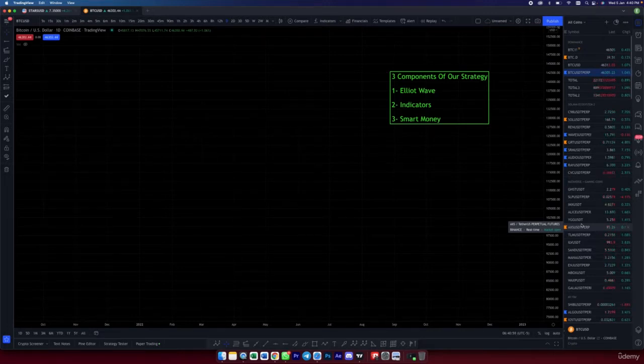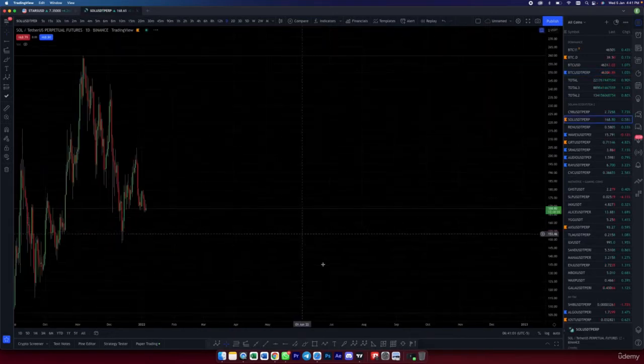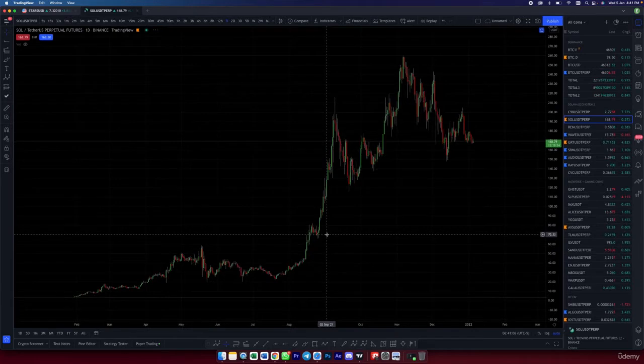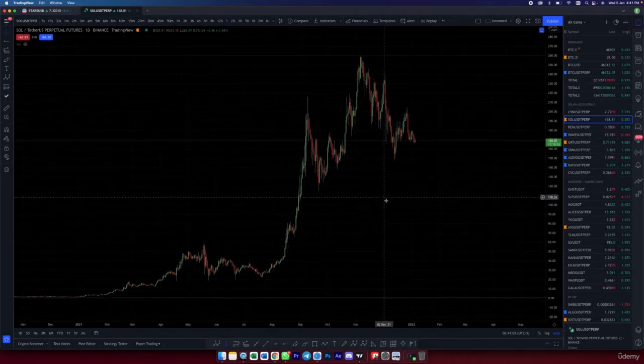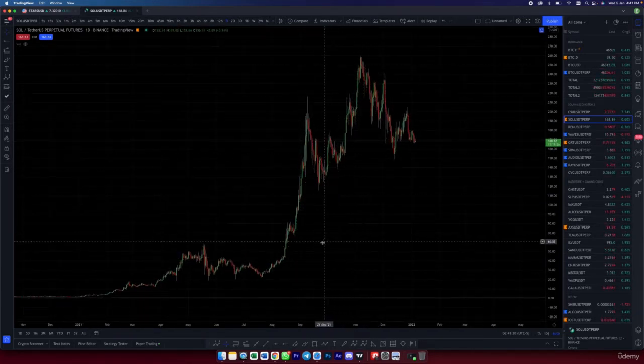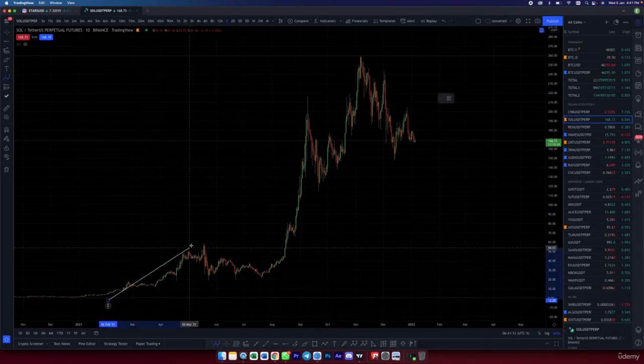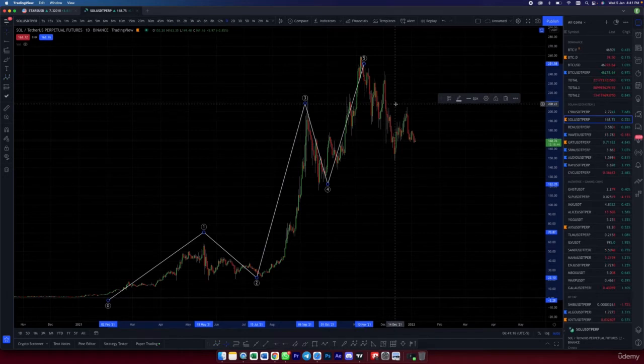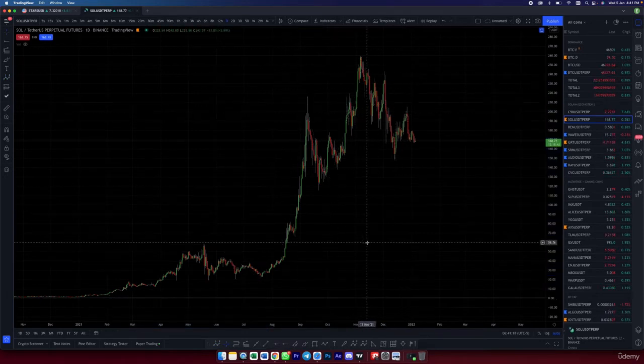For example, let's see this Solana, and if I look at the SOL chart, I can very clearly count the waves. So wave structure is very clear. We don't see long wicks in there. We can very clearly count 1, 2, 3, 4, 5, and just by looking at the chart, you will be able to see that yes, the waves are clear. So once the waves are clear, you should add that coin to your favorite list for trading.